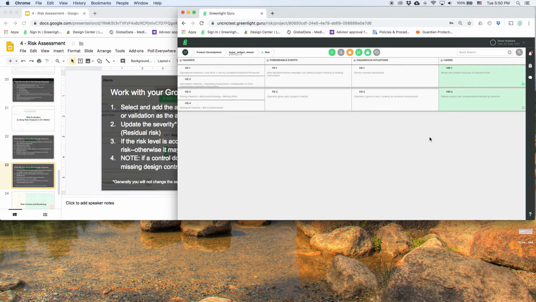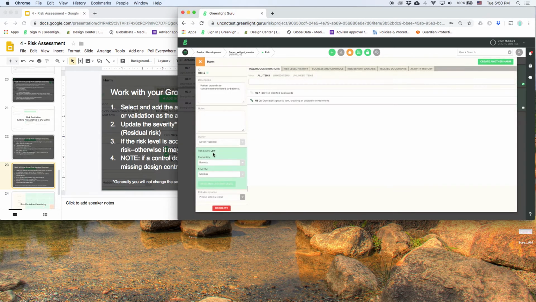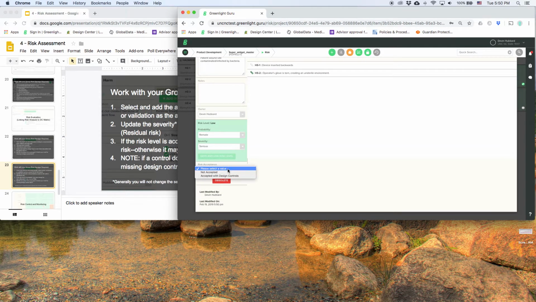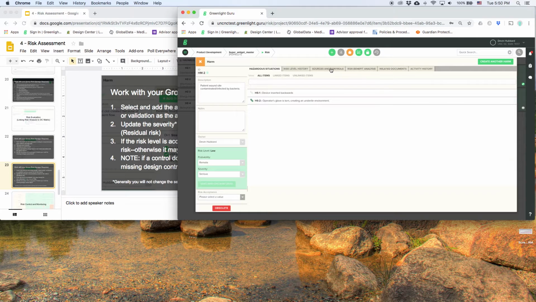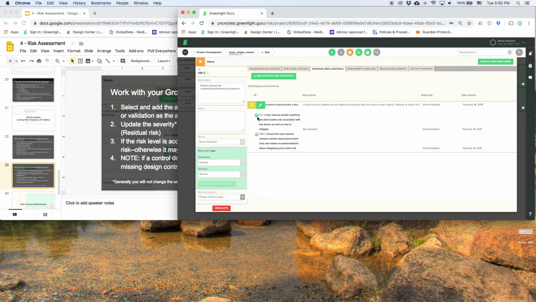So I'm going to click on the X, and oops, one thing I forgot to show you. Now we can choose the risk acceptance. What I just did here in the corner is called residual risk. Once you've added your control, if it reduces the probability of the event occurring, whatever the remaining risk level, which in this case is low, that is called your residual risk. And as mentioned previously, there's always risks associated with any medical device, even when it's used correctly.